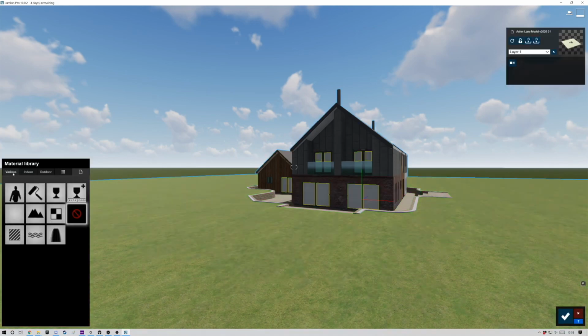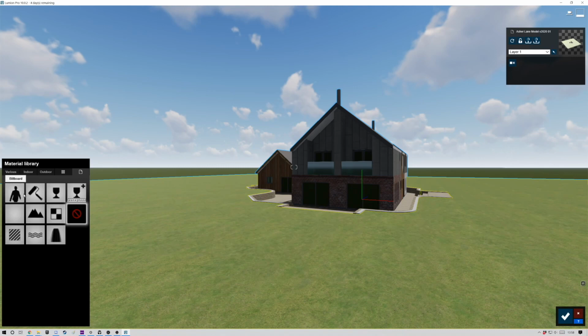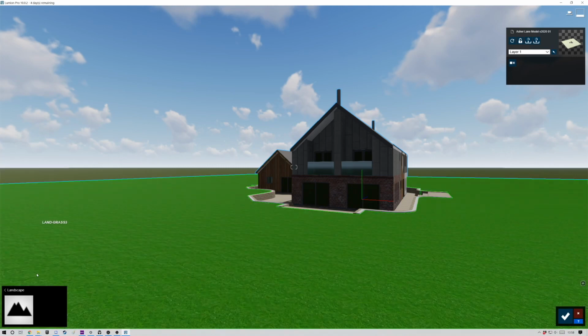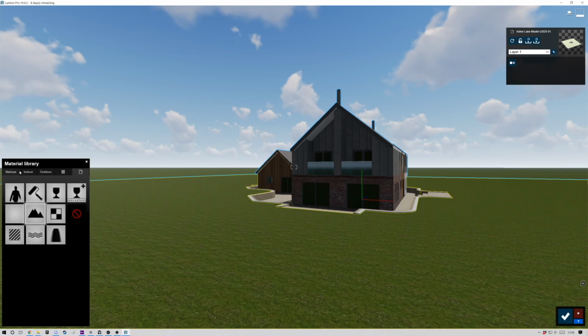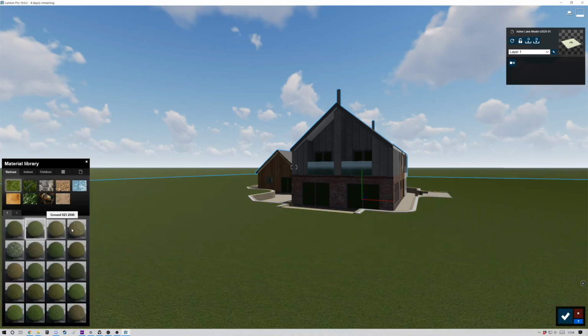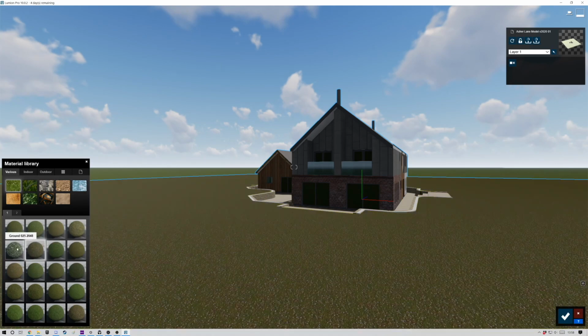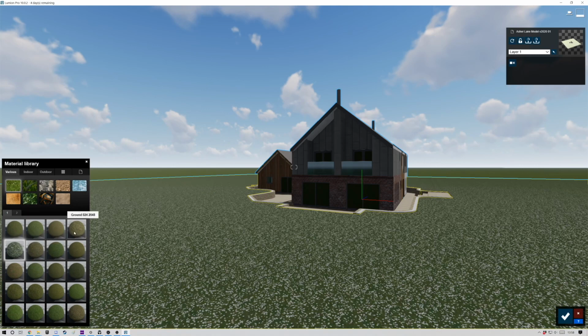So the very next thing that I'm going to do is click onto my materials and start to replace some of those in the model. And you can see I'm just finding my way around and seeing how I go, and just dragging some grass onto the grass plane there. Let's have a look at the various landscapes and so on. There are quite a few different types of ground and grasses that ship with Lumion, so I definitely recommend you try some of these out. That's quite a cool one. We'll try this one maybe just for now. And let's have a look at what else we can do.